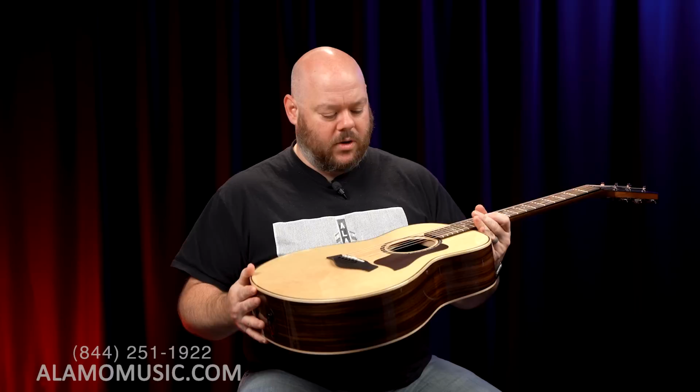There are also some unique attributes when we look inside the guitar. Typically, the back and the sides and the top would be connected to each other using what's called kerfling, which is basically wood that has cuts in it, kerfed wood, that allows it to bend. In this particular case, though, when you look inside, you see solid wood lining, and it's not kerfling. It's solid wood that's holding the back, sides, and top together.